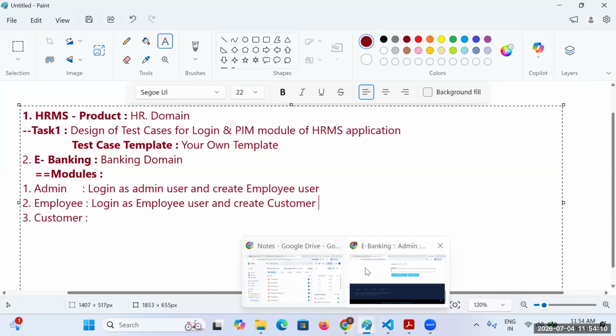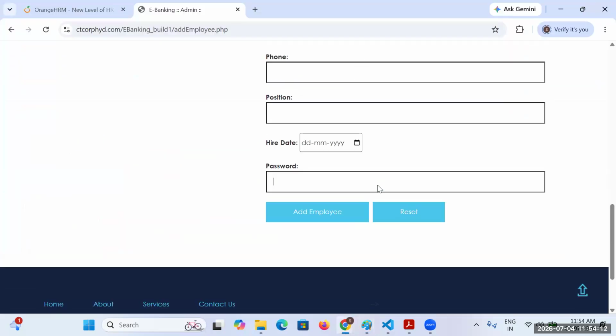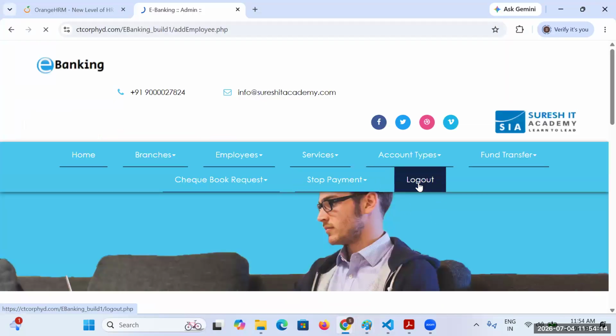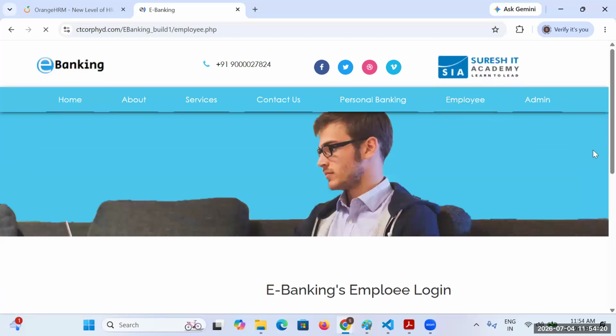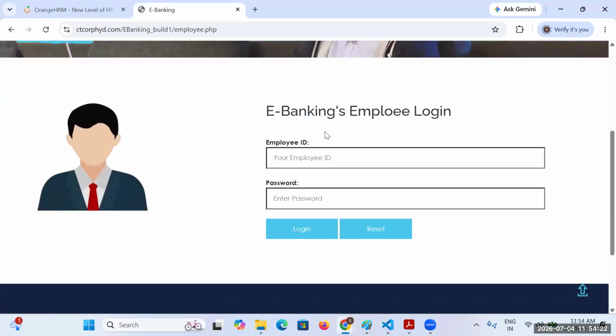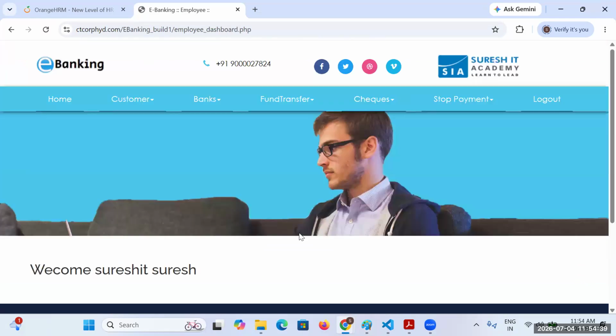Further, if we go with this application, it will have the employee module. As part of that employee module, you need to enter the employee ID you created, and then provide the password. Then it takes you to login.